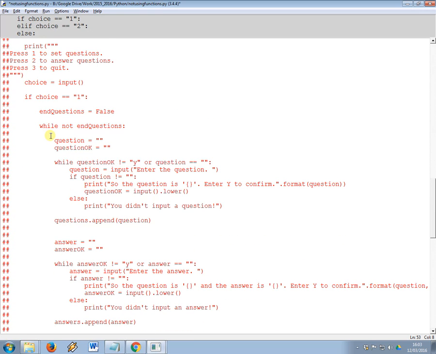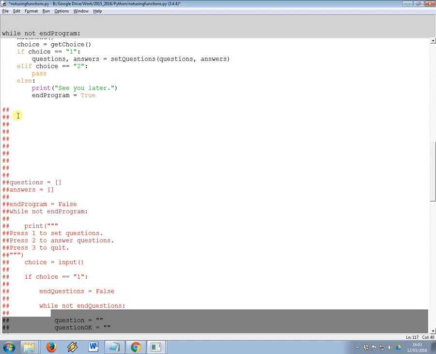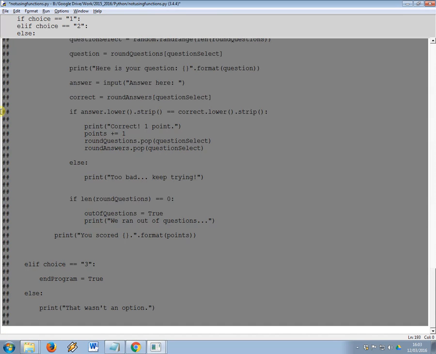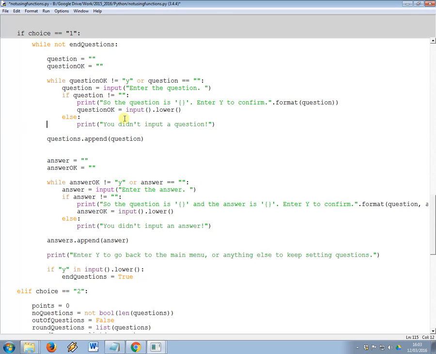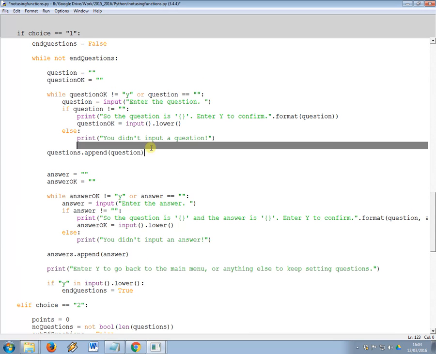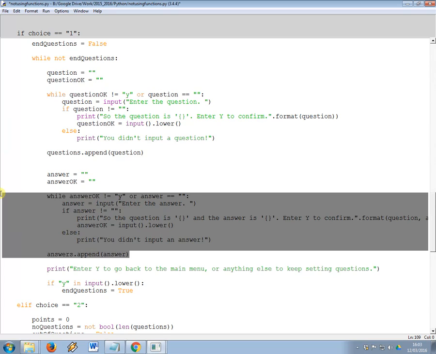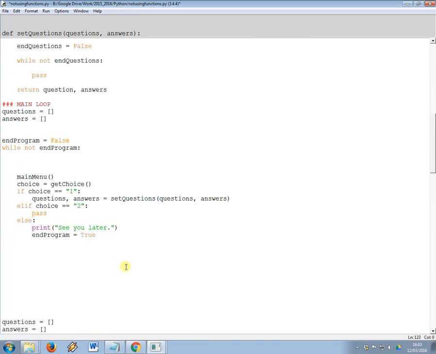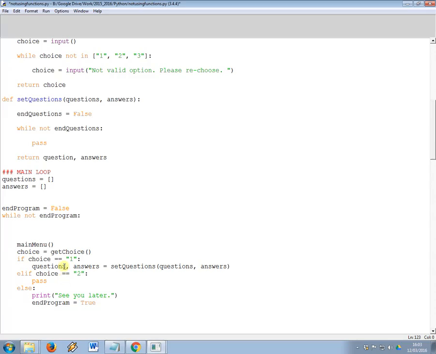So another thing I commented on at the start was how similar these 2 blocks of code are. Okay, so if you see that you're following the same pattern, then there's always a better way of writing the code normally. So the idea is that you should be using iteration or generalization, or encapsulating this section of code inside a function to make it reusable. So this is exactly what I'm going to do. I've realized here that question OK and answer OK, one is just simply for the question, one is for the answer, but they are doing the same thing.